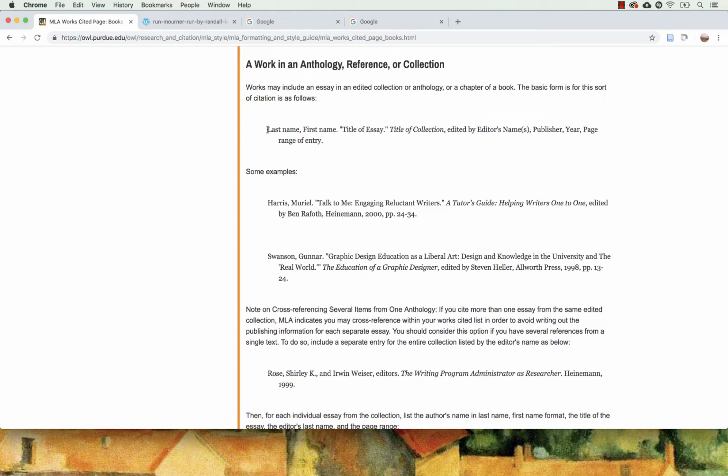And that citation style is as follows: last name, comma, first name, title of essay in quotation marks, or in this case, title of story, title of the collection in italics, edited by, and then the editor's names, publisher, the name of the company who published the work, year, and then page range of entry.